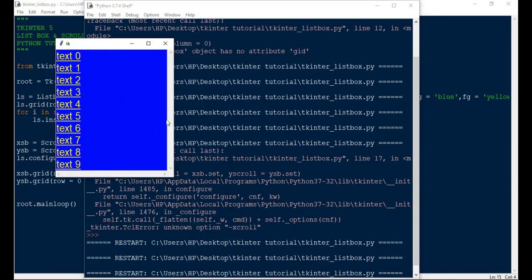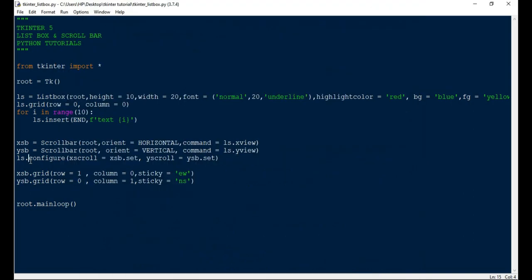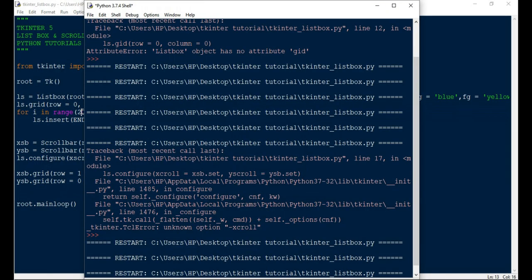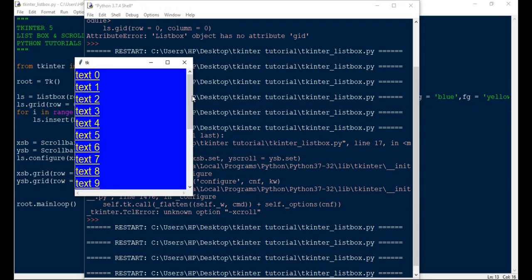So when we execute this we can see that the texts are created, and this is up to the size of the list box, so the scroll button is still not activated, so we'll keep that as 20. Now you can see that the scroll bar is activated, and the items can be accessed through the scroll bar for the y-axis view.